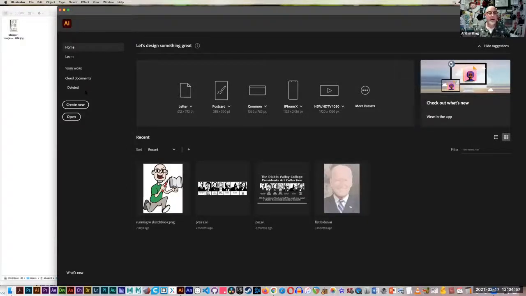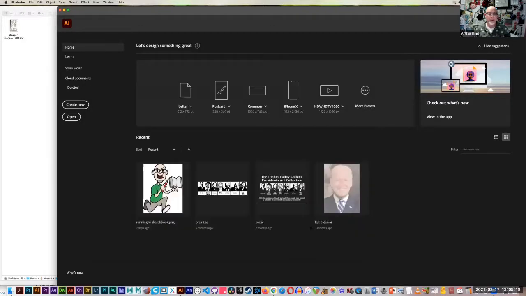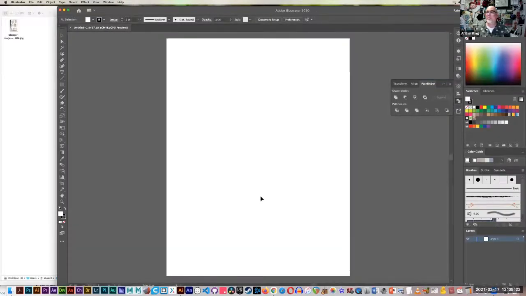Hi everybody, I'm gonna go ahead right now and show you how to take your sketch drawing, convert it into Illustrator and color it. So let's begin. I'm gonna start with create new, and depending upon the scale or the orientation of the piece, right now it's a vertical. So I'm gonna keep it at letter, and I will set it at vertical orientation and say create. Now when this opens up, we're gonna have an artboard that is a vertical orientation.